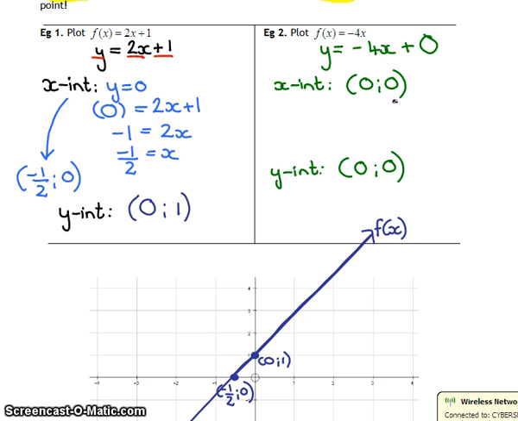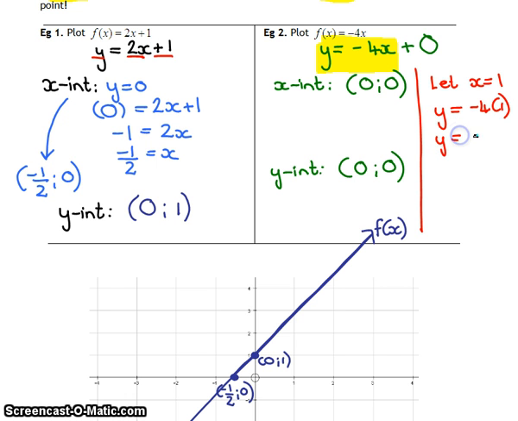Now, the important thing to remember is that this equation of y is equal to negative 4x allows you to find as many pairs of coordinates as you want. You can pick an x value, you can substitute it in, find the corresponding y value, and then you have a point on your graph, which is exactly what we have to do here. I'm going to pick an x value of 1, and I'm going to say let x be 1. You can pick any x value. I pick small values because they're easy to work out and easier to plot. If x was 1, at this point, y would have a value of negative 4. Therefore, the point (1, -4) is on your graph.